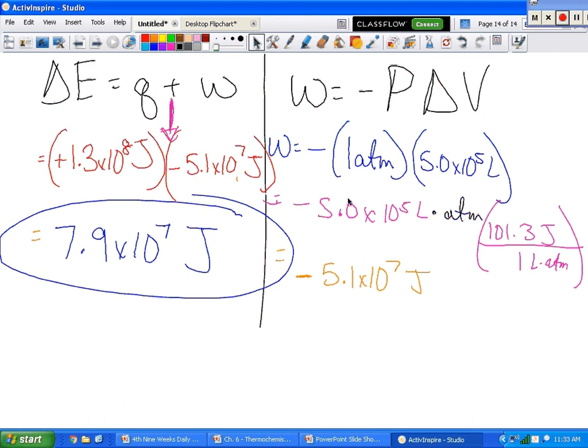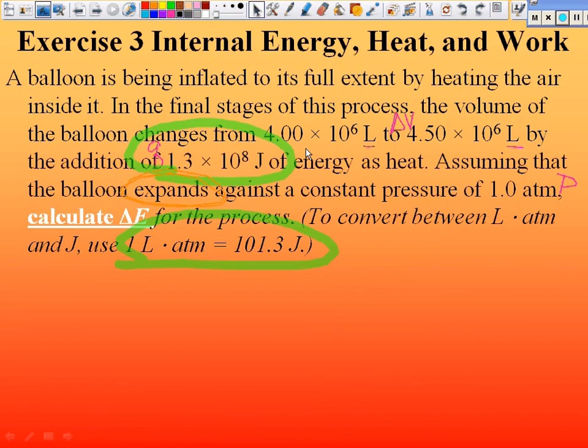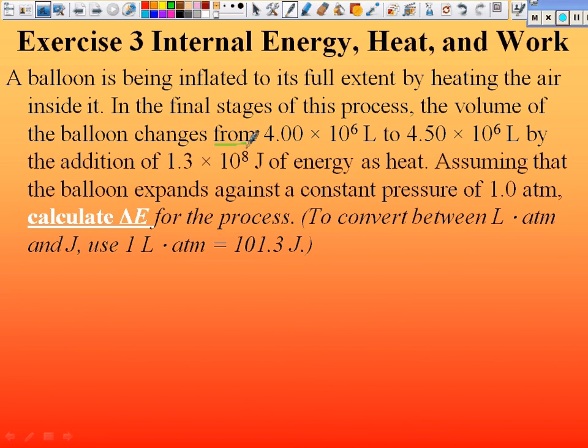Okay. So if you do 4.0 times 10 to the 6th, excuse me, check. Let's redo this. Do you agree that delta means final minus initial? And read, this says from this number to this number. So this is final and this is initial. So it's 4.5 times 10 to the 5th, times 10 to the 6th minus 4 times 10 to the 6th, which leaves you 0.5 times 10 to the 6th. Right? But I put it as 5 to the 5th. I just moved my decimal.